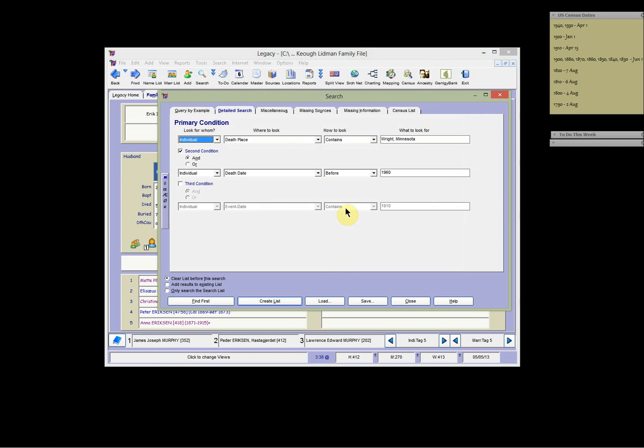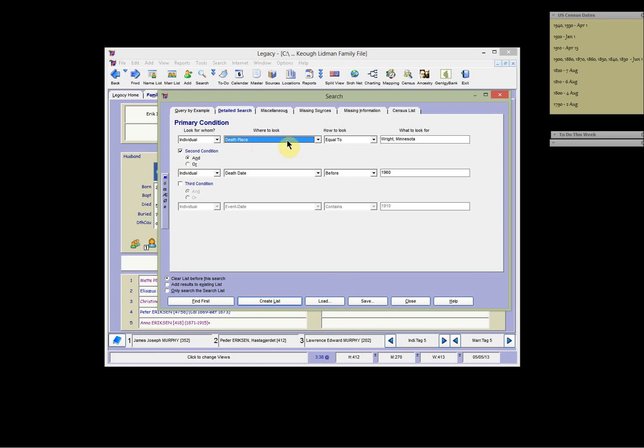Now let's take a look at the specific question we got. If you're doing a search, I always like to work with a detailed search unless I'm working with particular census lists. So perhaps what Leslie was wondering about, I believe she mentioned St. Louis. Maybe she wanted to know all individuals that died in a particular place. What you do here is just choose whether that's birthplace, death place, burial place, and fill in that information, or perhaps it's an event. Choose whatever it is.